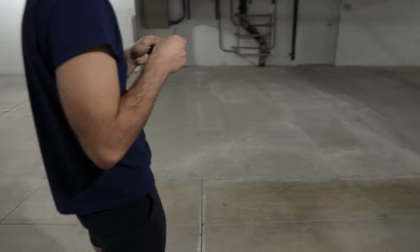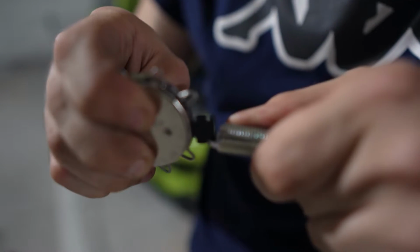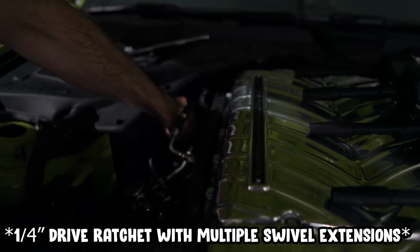But what we're going to do to speed up the process is pre-gap all the plugs and then put them in. This gapping tool right here from AutoZone makes life so much easier, so I highly recommend picking that one up. So Gino ended up using this tiny little ratchet to get to cylinder number 4. That's the stubborn one because it's super tight in there.